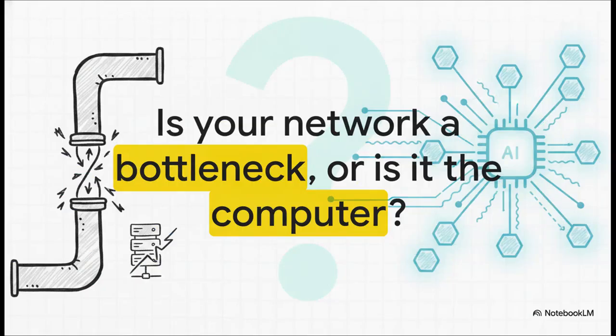So we started this explainer by saying the data center is the computer, and the network defines its capability. From zero-jitter routing to liquid-cooled optics, every single piece has to be co-designed to fuel this AI revolution. So I'll leave you with this question. As we firmly enter the era of gigascale AI, is your network just a bottleneck, or have you engineered it to become the computer itself?